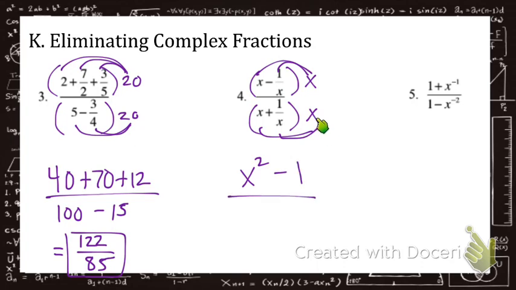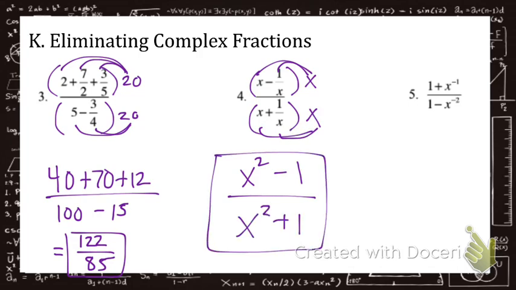On the bottom, if I distribute the x, I get x squared and then plus 1. And that doesn't simplify anymore. That's as far as it goes. For this one, hopefully it's very similar to number 4 for you and it's not too much different. The only thing I'll mention is that these aren't written as fractions necessarily, but you can change them. So this would be the quantity 1 plus 1 over x, and then down here it would be 1 minus 1 over x squared, and you could look for the common denominator and multiply it that way.